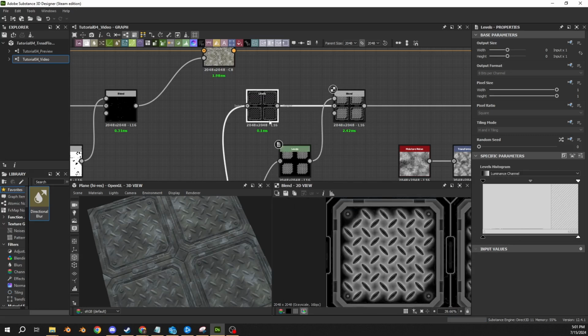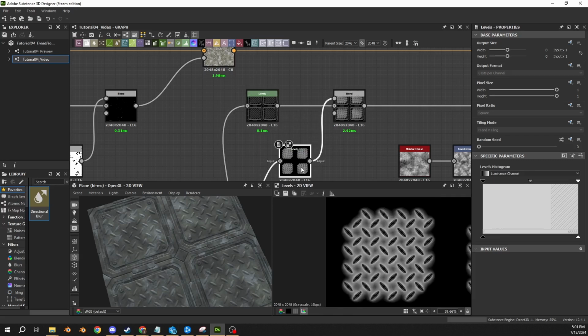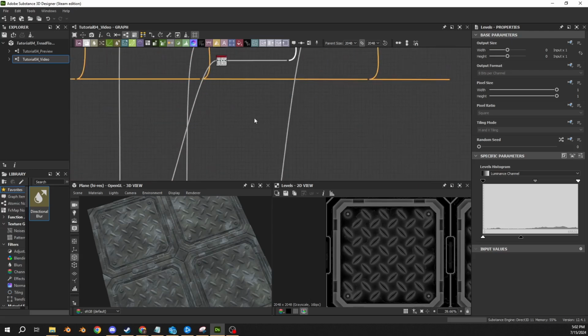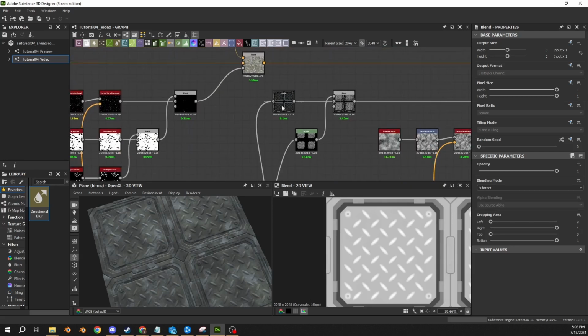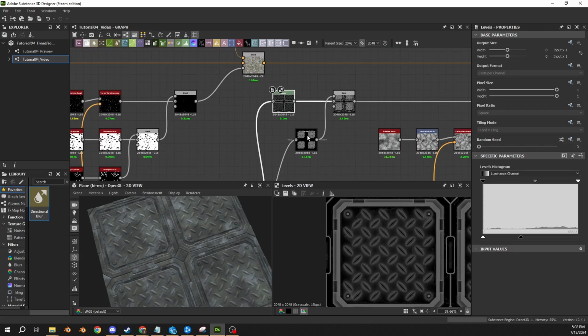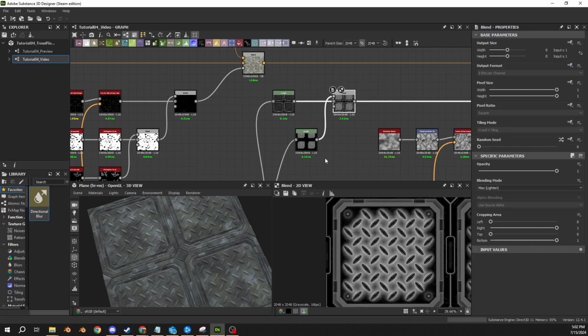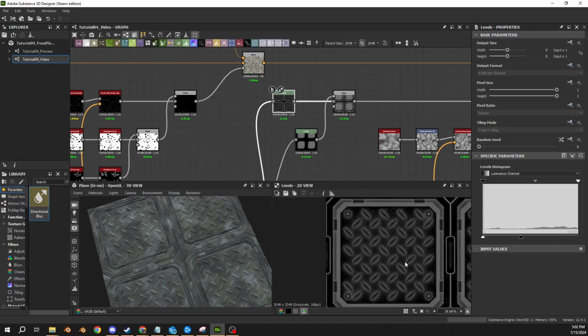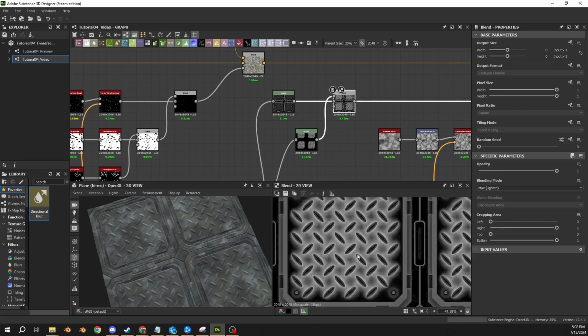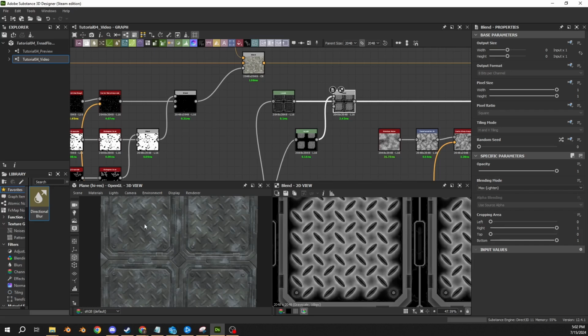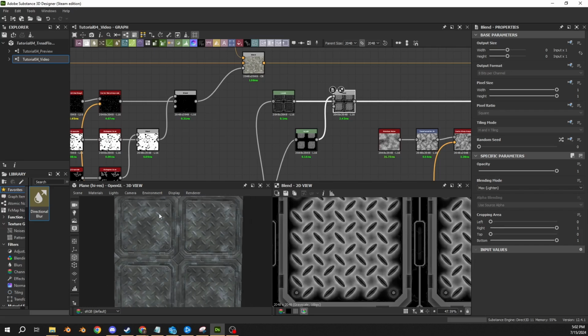So the reason why we have two of these, even though they're both pulling from ambient occlusions, is that this ambient occlusion is pulling just from the treads because I wanted to have more control. If I just pulled from the second to last blend in the height blend node, it would give me the ambient occlusion for everything. I did the separate one so that I can strengthen the ambient occlusion between the treads separately from the rest. And so I'm able to exaggerate it in the center because I want more of that dirt accumulating there than in the other spots.